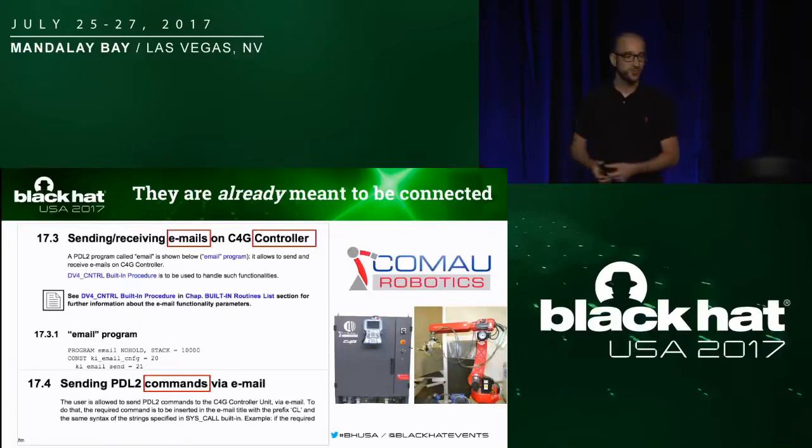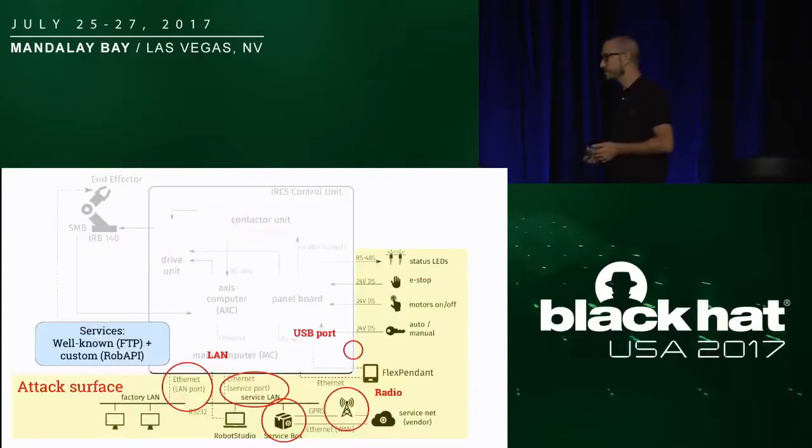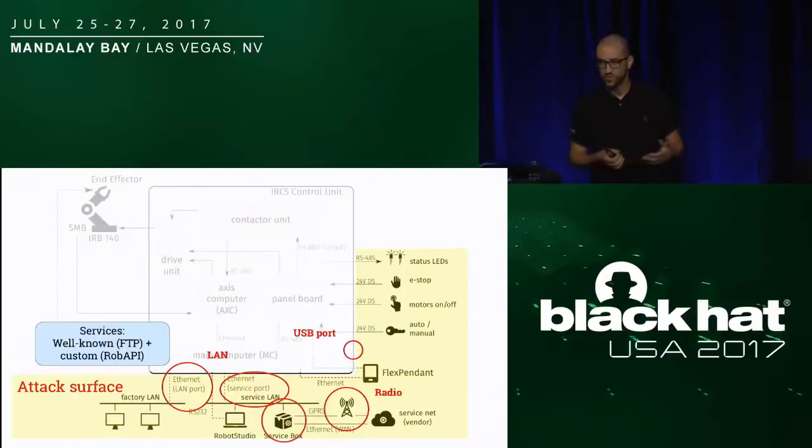You can send emails to the controller and the robot will execute a command, or you can have the controller send you emails in order to give you monitoring signals and stuff like that. So they are already meant to be connected, even if you're not looking at the latest generation of robots. In addition to emails, there are, of course, other protocols that can be used to program and interact with these robots remotely.